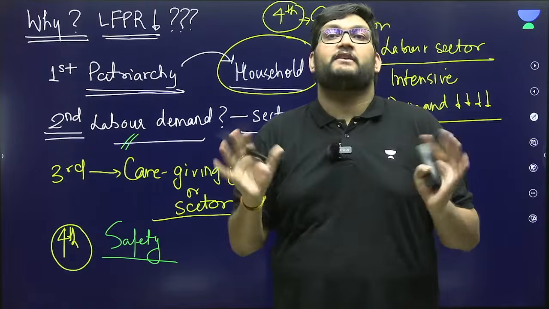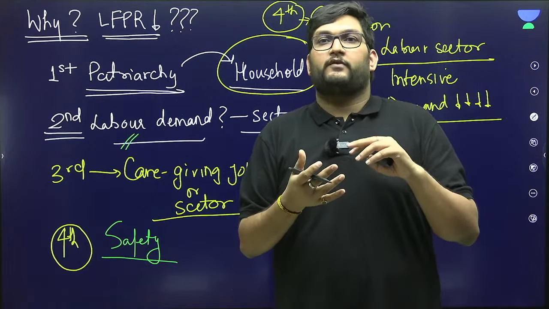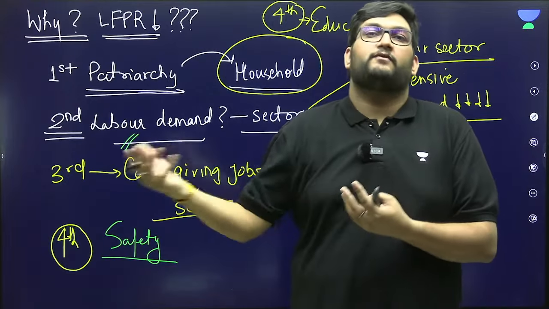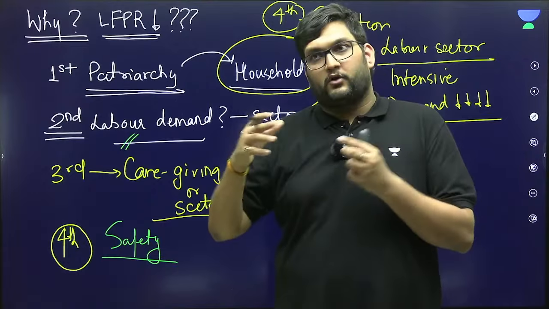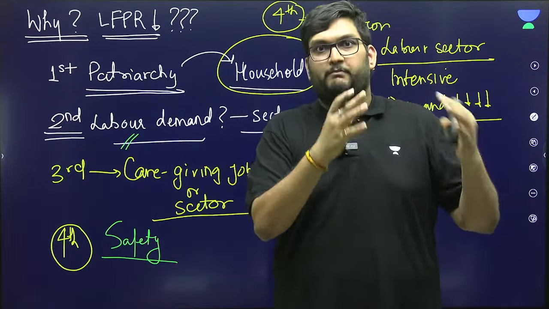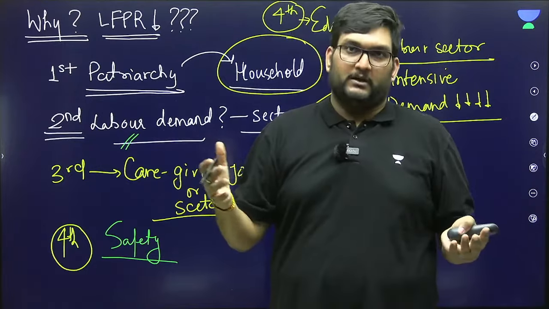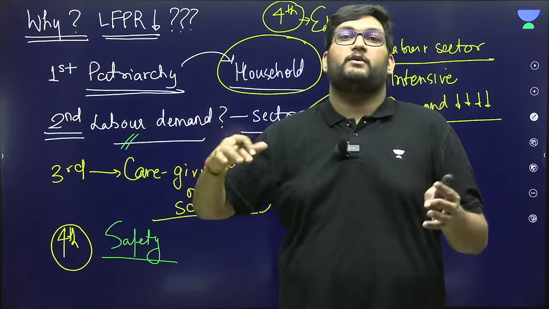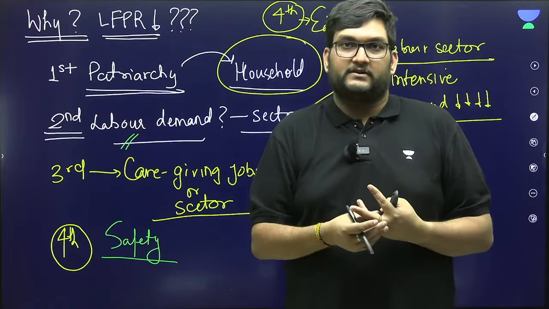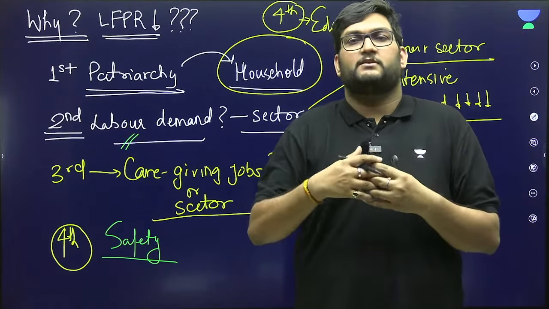Formal and informal have a major difference: the safety net. If there is no form of social security, no leave, no maternity leave, no EPFO, no provident fund, then it is an informal sector, with contractual jobs as they call them. If you're a contractual job-based person, you are in the informal sector. When you are, for example, a payroll employee, then you're in the formal sector. In India, as it is, there's a skew between formal and informal. 96% of all the labor force is somehow in the informal sector. That is the informalization of the working class, which is happening as of right now in every sector, from teaching to corporate jobs also. There's a certain movement towards contractual jobs.